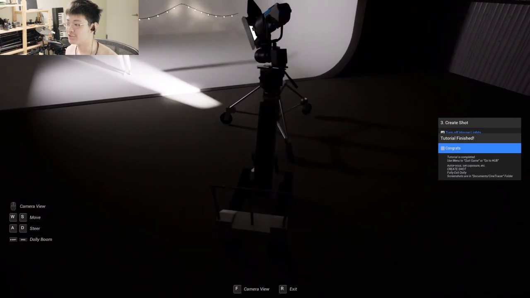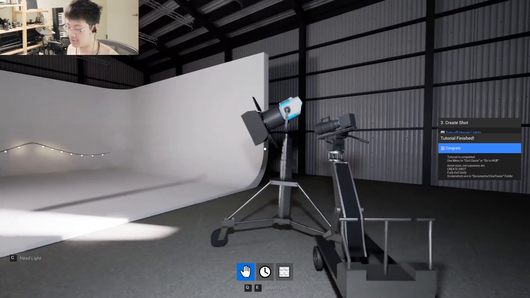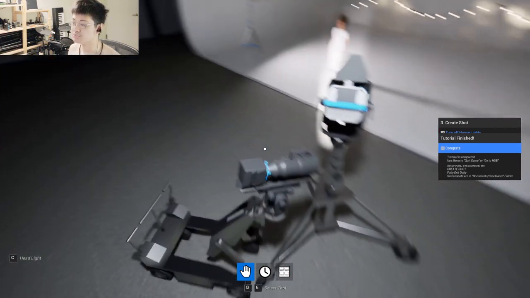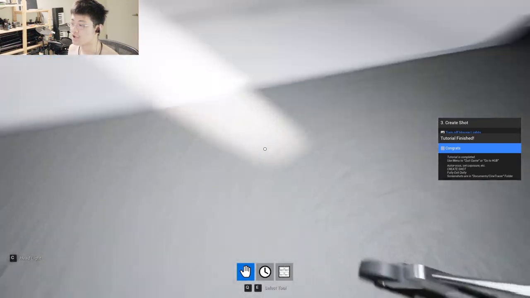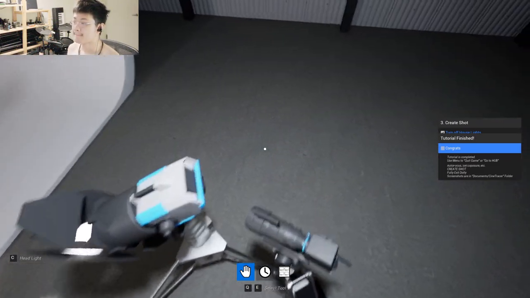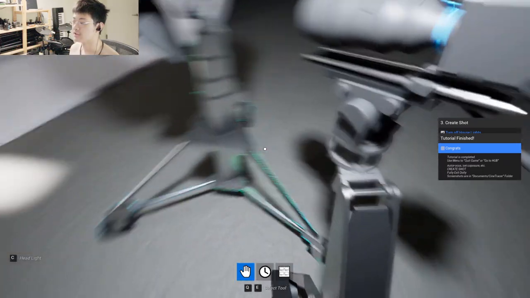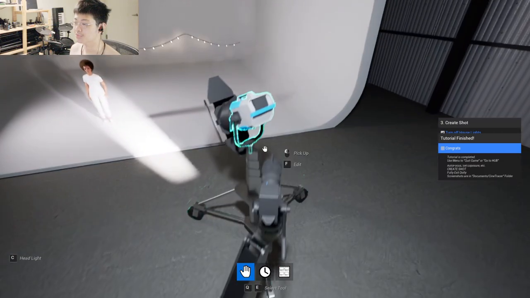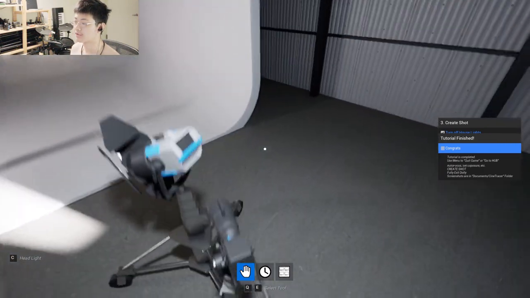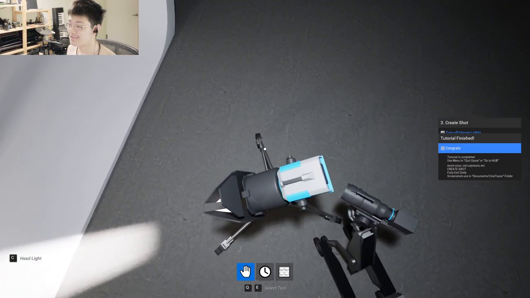Can we like fly the dolly? No, the dolly don't want to tip over. Never mind. Can we just jump on top of the light? Let's see. I want to jump on top of the light. Faster. Oh! So close. What? My camera is so slippery. Okay, let's go. Yes! We can jump on top of the light.